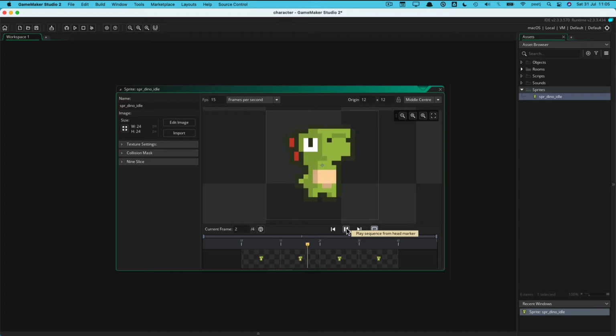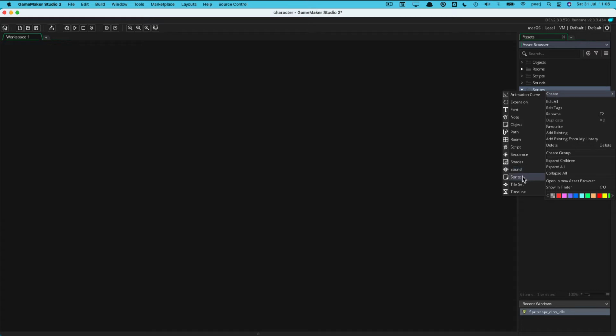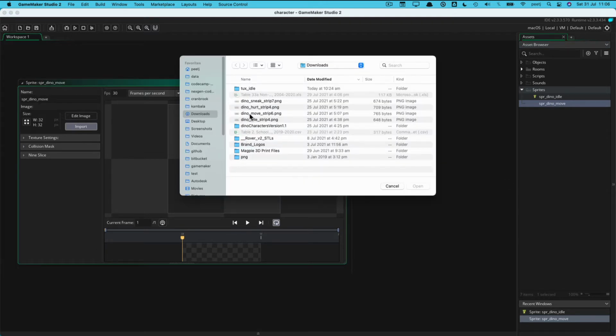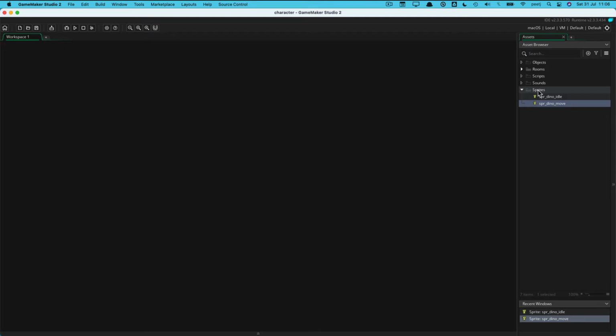Try it again, and that's much better. So I have a few more dinosaur sprites to bring in, which I will do now. That's the move one.